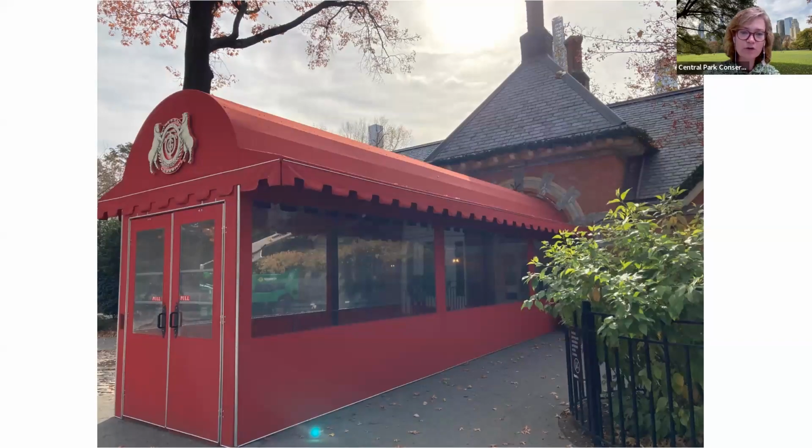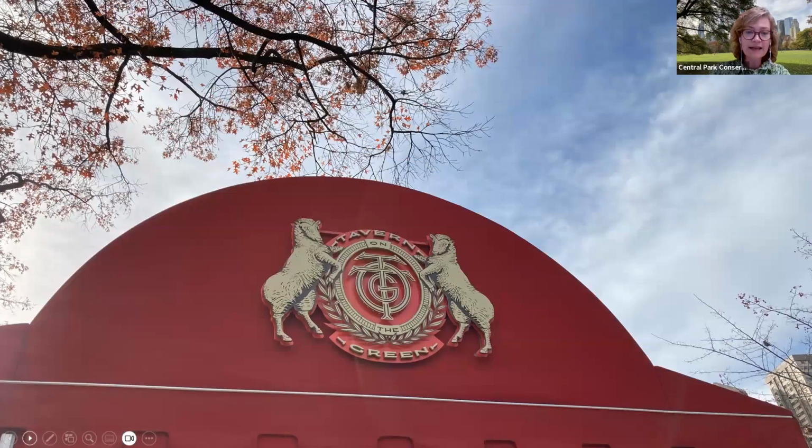And then as we turn to our right, here is, of course, the classic Tavern on the Green. And it looks like they've already geared up for the colder months with this sort of indoor tent as you first enter. And here we see the classic sheep logo. Now, many of you already know some of the history of Tavern on the Green, that it started out as a place to hold the sheep who used to graze on Sheep Meadow. It was a building beautifully designed by Jacob Wrey Mould, the assistant to Central Park's co-designer, Calvert Vaux. And that's why we have, of course, these sheep on the logo.